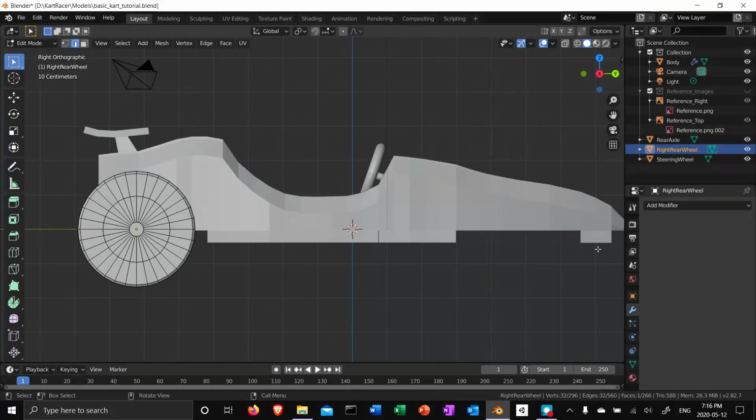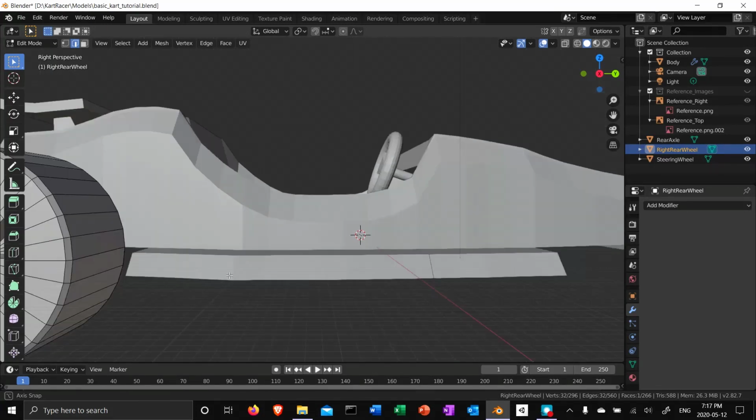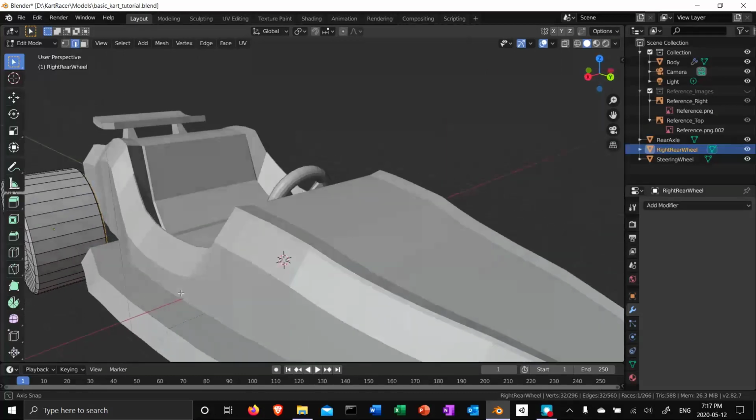So we're just going to finish up our kart today. So we have one wheel, but before I duplicate this wheel and put it in the other spots, I just want to make sure to texture it first. It'll save us a little trouble down the road. So we created this wheel, we put it into position. All the rest of the car seems to be basically done.